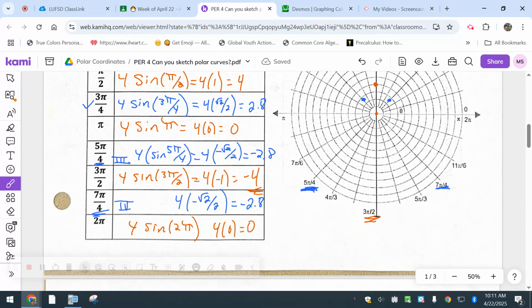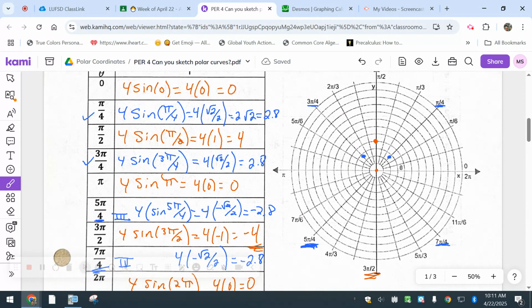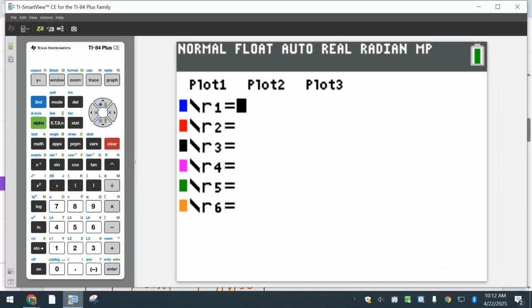which is 0. Okay? So this is the weird thing when you guys do polar: you look and you're like, Ms. Sharp, we only have 4 points. What do they produce? And this is where you're going to use your calculator to help you, okay? So don't sketch it until I show you the Desmos, because that one looks a lot better. Wait, do you see what it looks like on here?